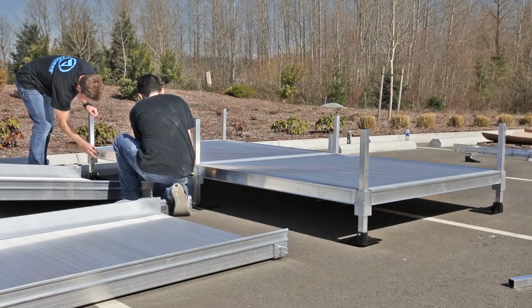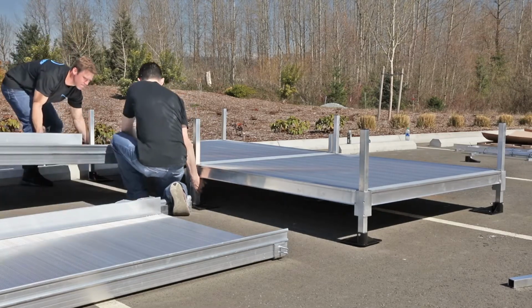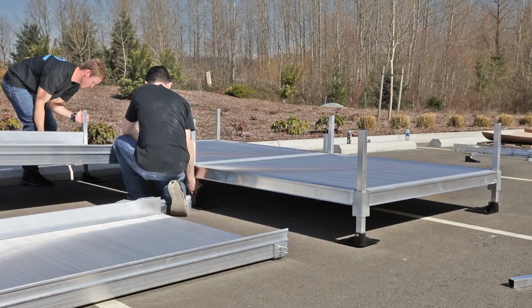Repeat this process at the top and bottom of all ramp runs that end at a platform. Do not attempt to walk on ramps at this time.